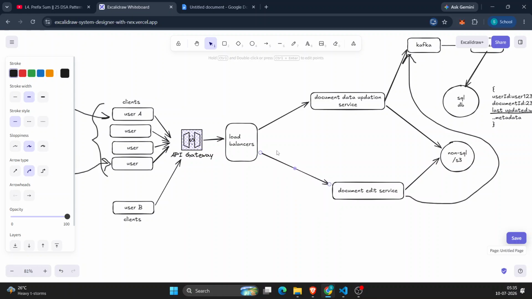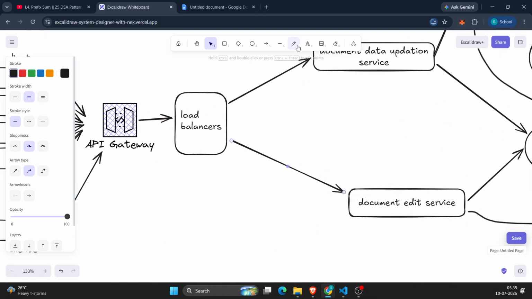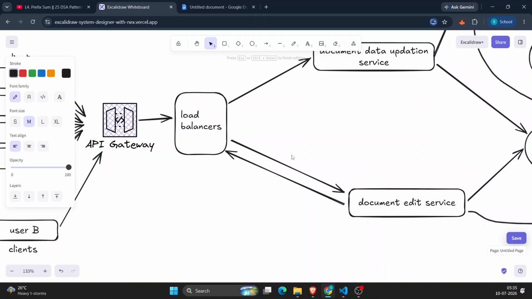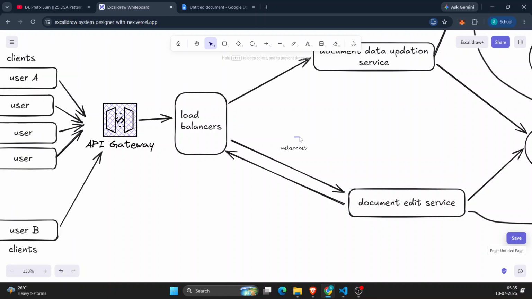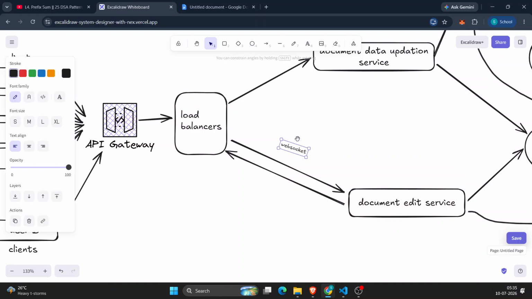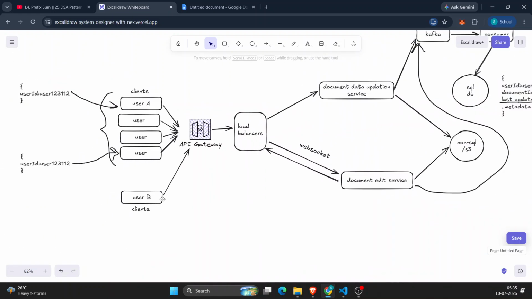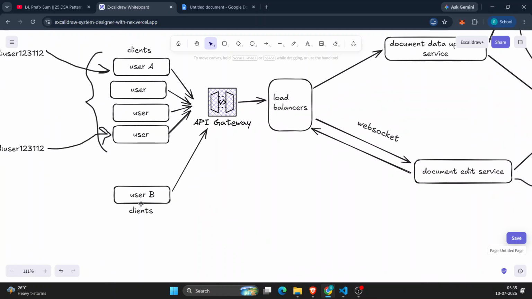Instead of this HTTPS connection over here, let us just make this thing a WebSocket connection, a two-way connection, right? A WebSocket connection, right. This is a simple WebSocket connection.